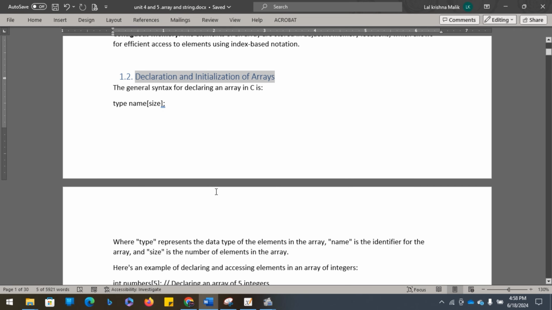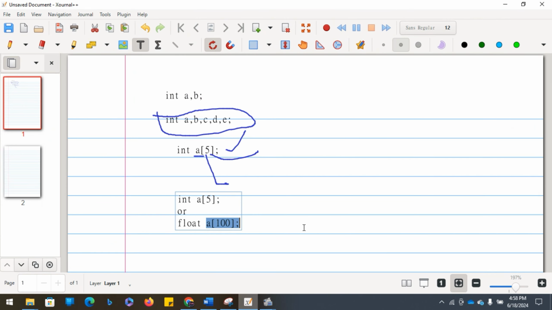Now next is how we initialize the array. To initialize the array, we use it in this way. Suppose we have an integer array, so a equals to, we put curly brackets, that is braces, and we give the values 1 2 3 4 5. So this is called initialization. Size is not mandatory when we go for initialization.